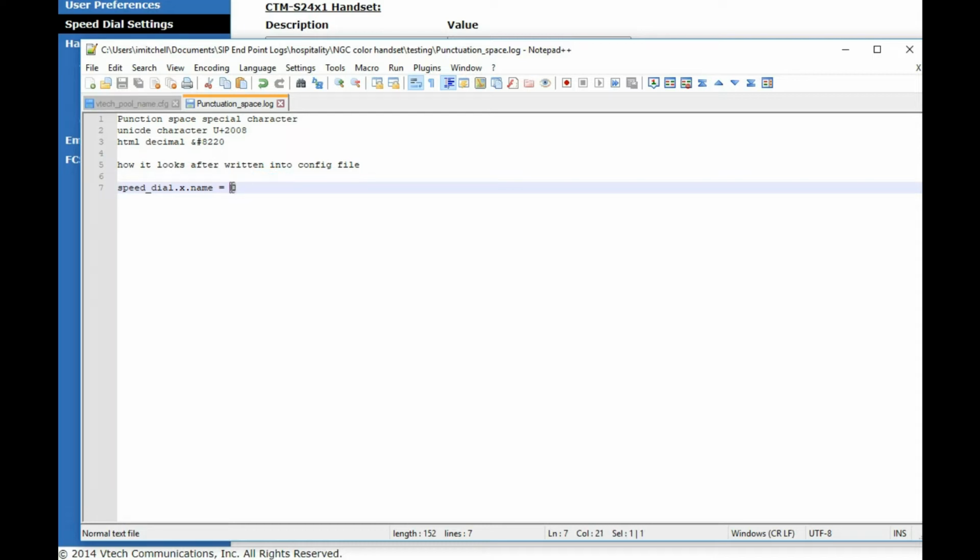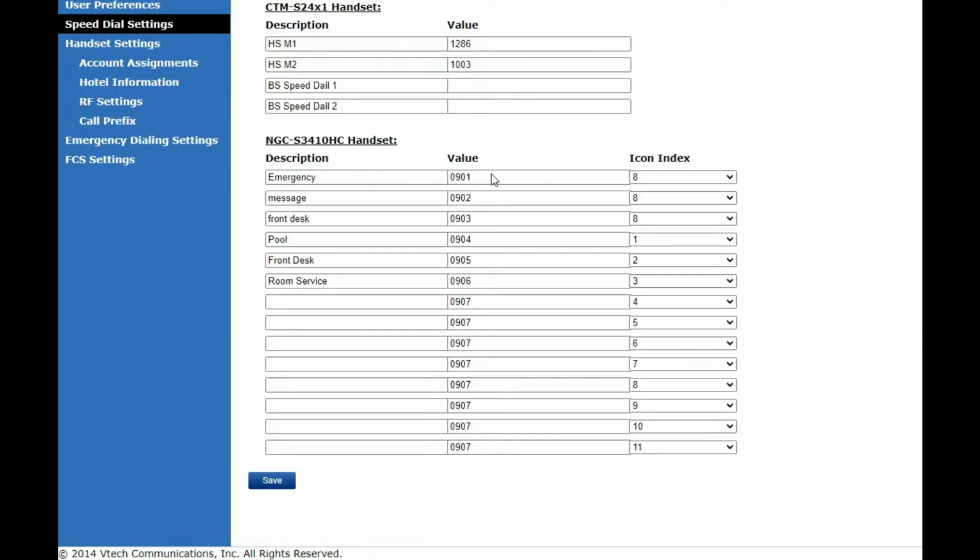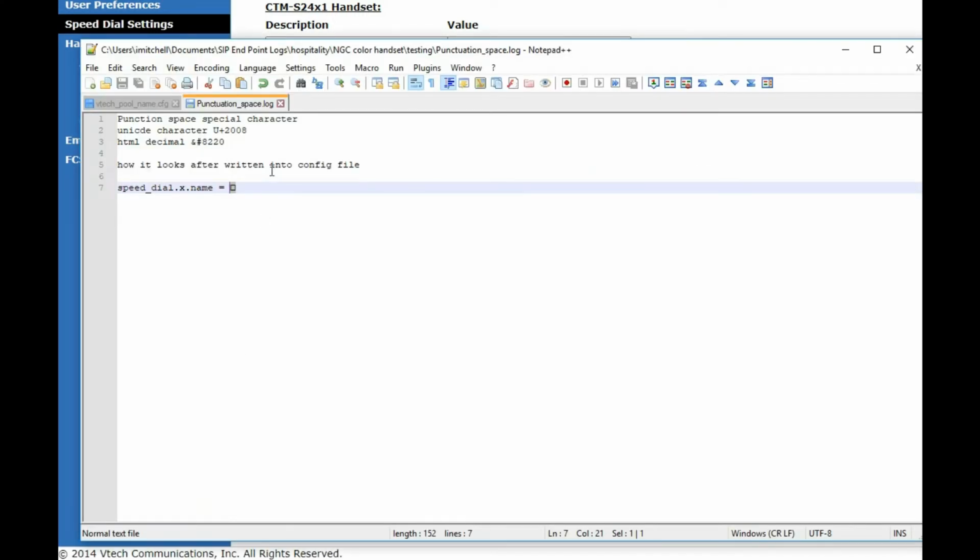So because I already have it here, I can basically just do a Control C, and then I could click over into my webUI, and I could just start pasting it through Control V into those slots, and that will introduce the special character. Of course, if you're doing a configuration file for this, which you probably are going to be doing, right? You're going to make your golden sample, and then you'll export it, and then you'll generate the files through our admin tool, or you could just be generating maybe your golden sample through the config file itself.